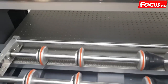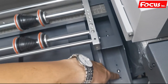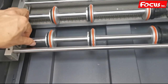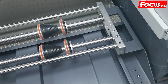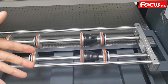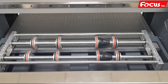Then we remove the rotary jig device from the flatbed by loosening the four screws, two at the left and two at the right. Another two holes are used if you print with another diameter; for a small diameter bottle you can move the wheels to the front. I loosen the four screws, two at the left and two at the right, to move to the front. And then the whole device moves forward and adjusts to the same position as the print head. So after we remove the jigs from the table, we can continue to print the flatbed. So just remember, the procedures to print the bottle and to print the flatbed material are different. Thank you.